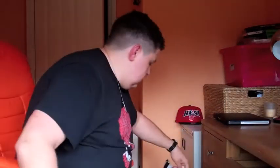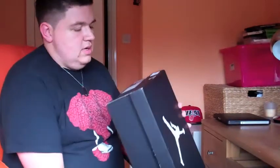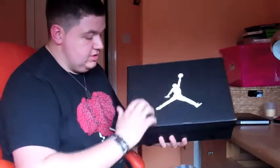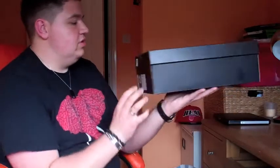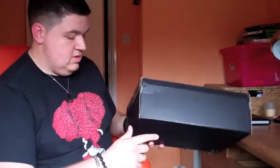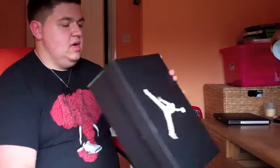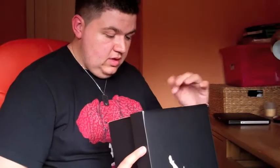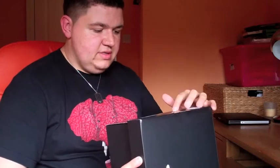Let me pick up here from Foot Locker — it is the Jordan 7 Olympics. They're back again for the third retro and the fourth time total they're releasing. It's the new style Jordan box, which I kind of like. Black with the white Jumpman there. On the side it's a thumbprint from Jordan. On the box it says "premium crafted performance inspired by the greatest ever." It's officially the Air Jordan 7 Retro — white, metallic gold, obsidian, true red — otherwise known as the Olympic 7s. US 13, UK 12. The digits are 304-775-135. These were £119.99 from my local Foot Locker.